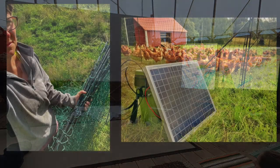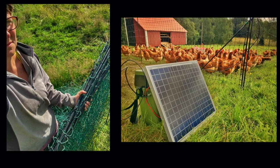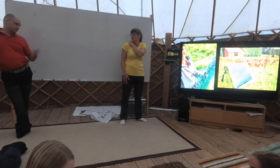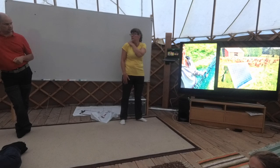Do you want to talk about that? That's a solar panel built of standard components from the Swedish retailer Clas Ohlson, where you can get regulators for the solar panel, and the solar panel is bought there. And the box here is for ice fishing. When you open it, you have a compartment in the bottom where we put the car battery, and there is a standard energizer that works with 12 volts, and you can put it in a wall socket as well.